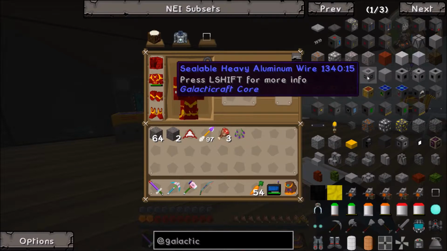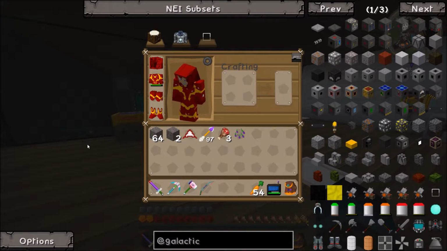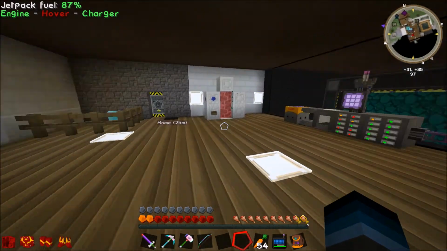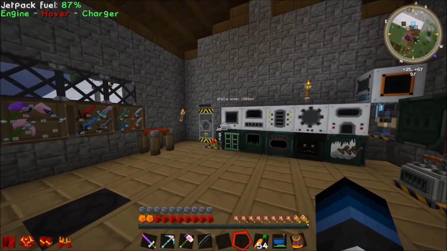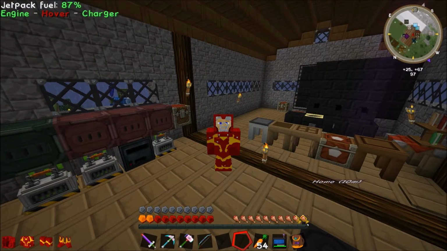I just have to make some of these things like sealable aluminum wire, transport pipes, things like that. Otherwise, if the room is not completely sealed, the oxygen compressor will not work and it won't seal the room. So I have to use airlocks and make sure that every little nook and cranny is covered by a block or two to ensure that I can seal the room and make it breathable air inside. So that'll be what I'm working on in the meantime. When we come back, I'll show you the progress I've made, and we'll continue on.